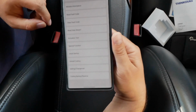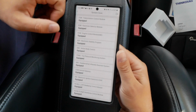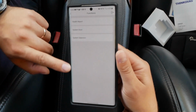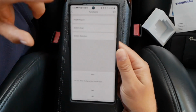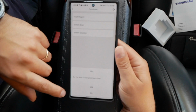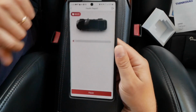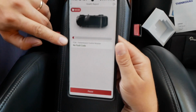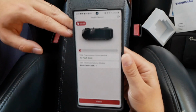This is pretty detailed stuff, I gotta say. Another thing I wanted to show you is if we get out of here and you do health report, that's gonna show you all the failure codes, all the fault codes in all the systems you have. Let's, for fun, enter the system, switch ignition on. It's gonna start scanning. That's a pretty cool application. It's gonna start scanning for fault codes in your car.